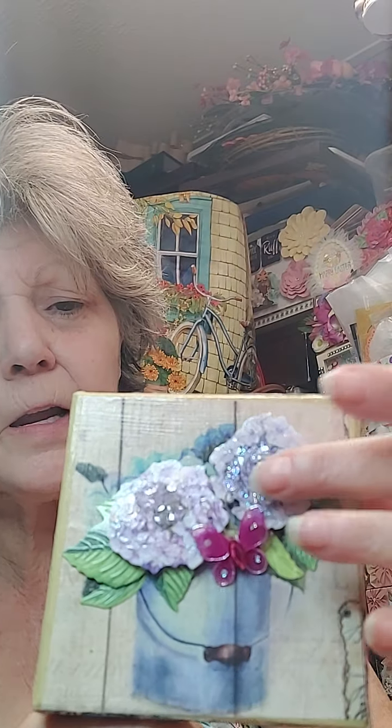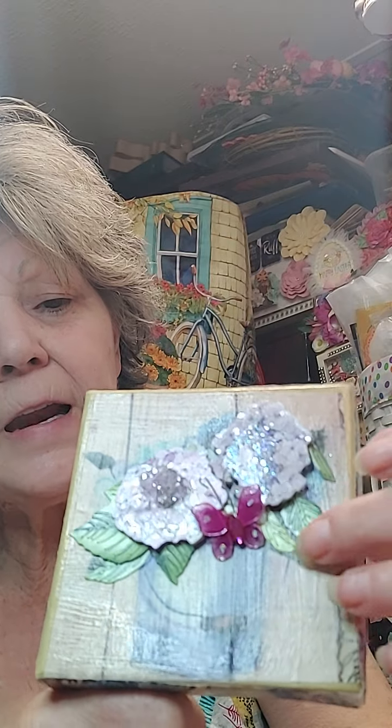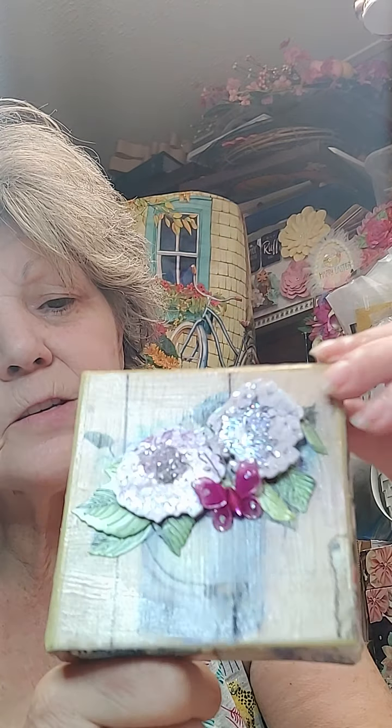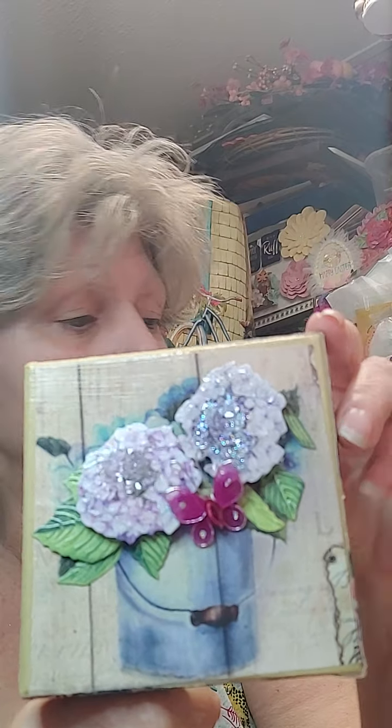I covered a box — what I did to these craft boxes is I just went around the edge with my paper, stamped the bottom of the box, left it like this on this side. On the outside I went around the edges and done it like that, then cut out the flower bucket and put it on top. When I decoupaged, after everything dried, I used Dollar Tree flowers that Trina had gotten me. I showed y'all how I take them and diamond dust them up and add a little bit more glitter in the middle, then one of my butterflies. I took the leaves that came off and just added them on top where the leaves were on the bucket — and that's what I came up with. It makes a 3D effect, and they're on there, they're not going to come off.